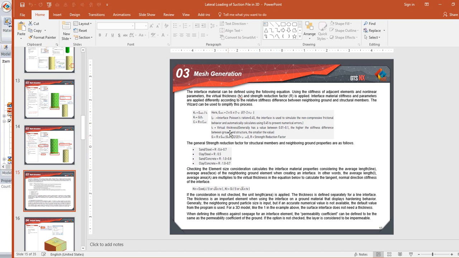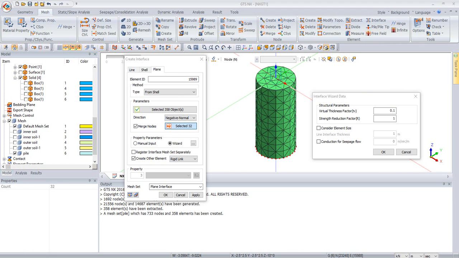And so we're actually gonna, just for the training purpose, not for any practical purpose, apply different interface values to the inner and the outer, just to show that you can have a lot of control, even if you wanted to have different values of interfaces, and also to match what we're again following, the steps of this Plaxis tutorial that we're comparing to, which is what they do in theirs.